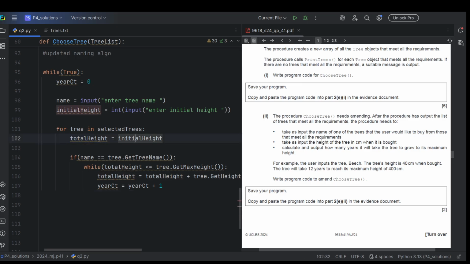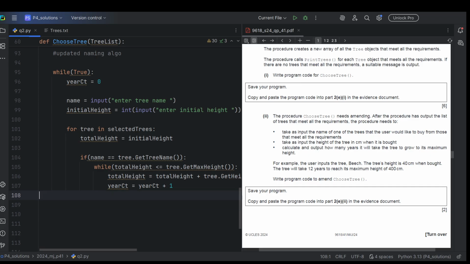And we are setting the total height initially to the initial height, because we're not going to start it from 0. Year count would start from 0. And that's the point. Once we have done all of this, we are going to break our while loop. Otherwise, it will keep on going into an infinite loop, right? So that's it. Then they're saying calculate and output how many years it would take.